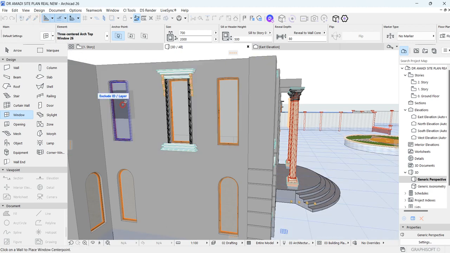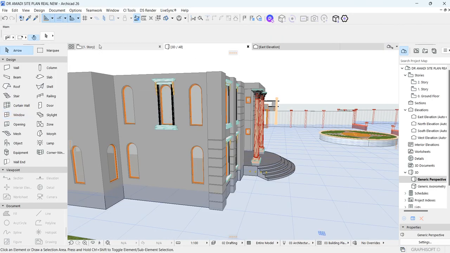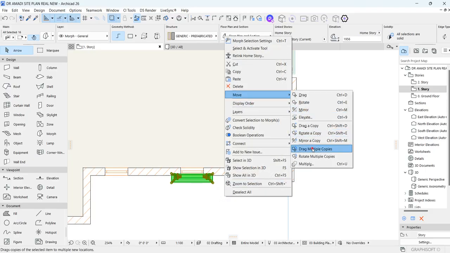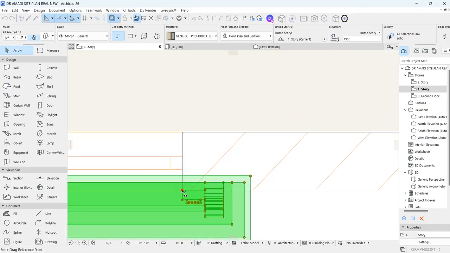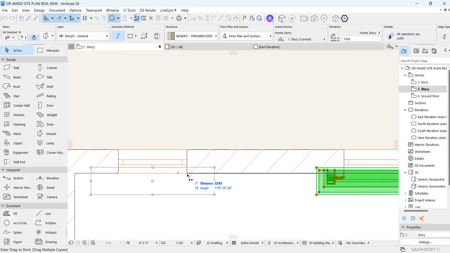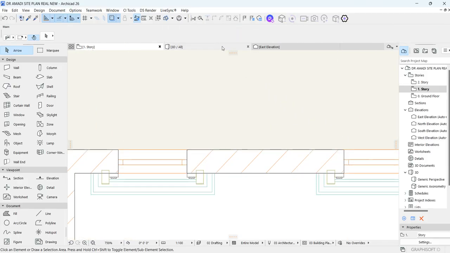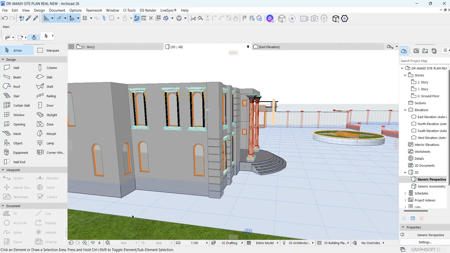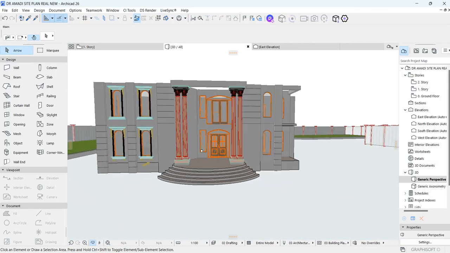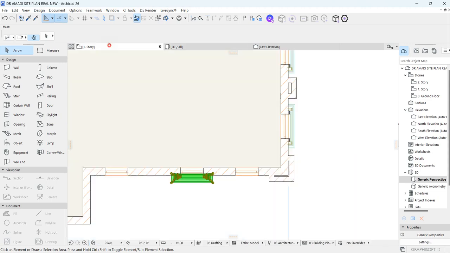Then I can easily just drag multiple copies and place them. So I will bring it to this place.